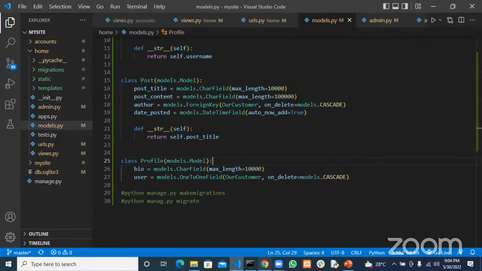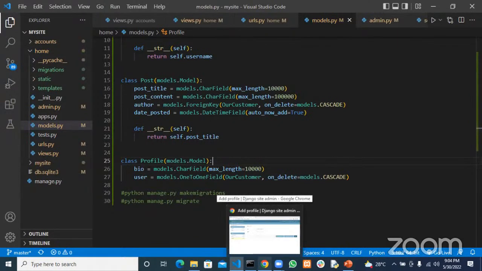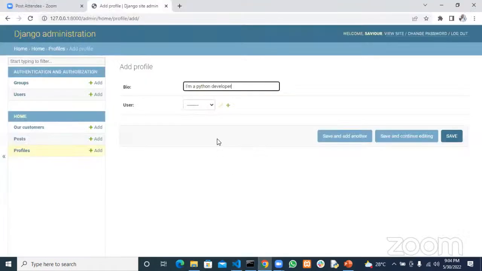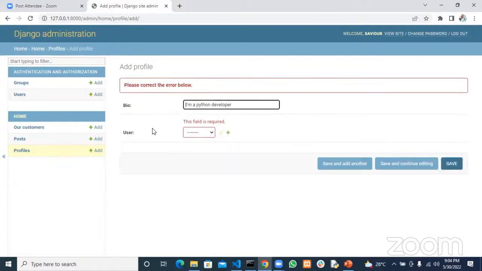but in a one-to-one relationship, meaning that only one user can have one bio data. You cannot have more than one. So now if I come and say I want to add a new bio data, this field is required, so I can't save this. I have to pick someone; someone must have this. So I'll pick Thomas here. I said that Thomas owns that, and then I save this.